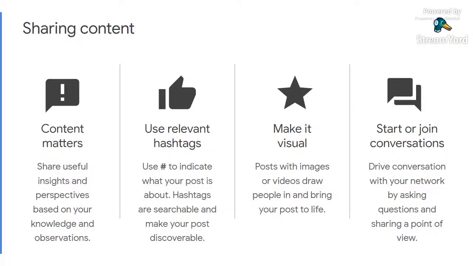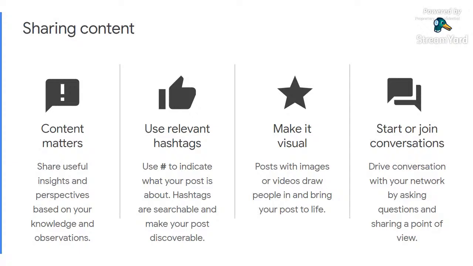Right? So sharing the content. Content matters, it does. So you share useful insight and perspective based on your knowledge and observations. And then you can also use relevant hashtags, like you use hash to indicate what your post is about. And hashtags are searchable and make your post discoverable, right?